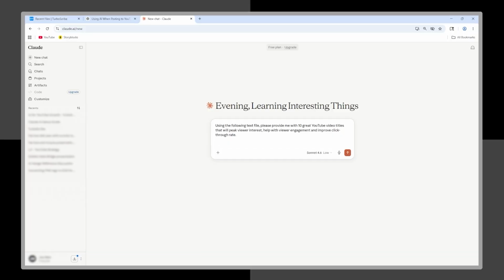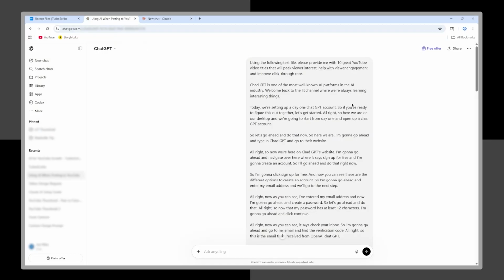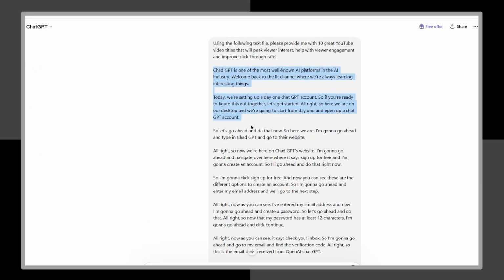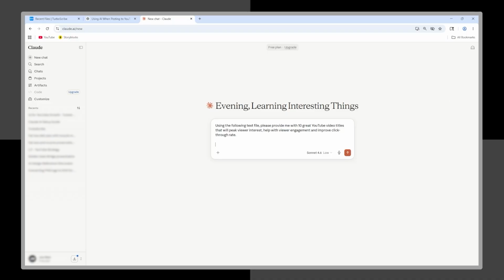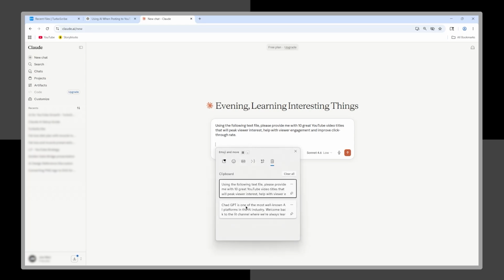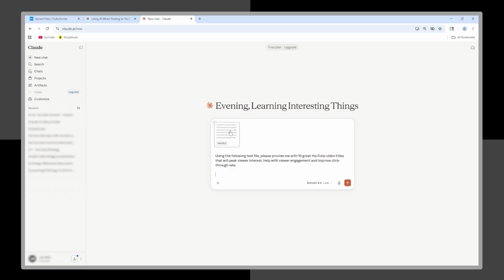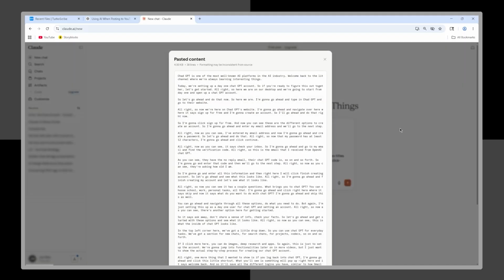All right, so here's where Claude and ChatGPT are slightly different. If you recall, when we used ChatGPT, we pasted all of the TurboScribe text right down here in the text box, and then when we hit enter, this is how it popped up. Well, when we use Claude, I'm going to paste the TurboScribe text here in the box, but you'll see that when I do that, it pops up right here as a little pasted file. And when I click this, you'll see it pops up with all of the information.